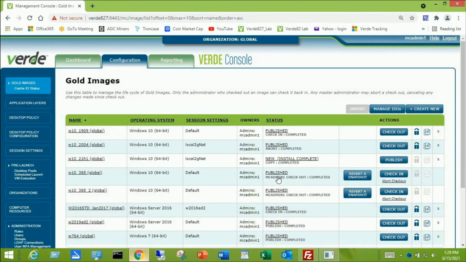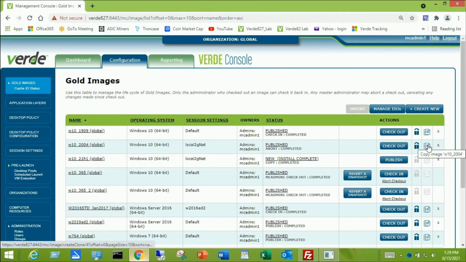And then you will assign one or more MCAdmins. Now the parent gold image and the clone are linked at a partial level. The purpose of the clone function was to significantly reduce VERDE server disk space when creating a new gold image by cloning a gold image. Note, it is important that the parent gold image always remain active since the clone relies on a major portion of the parent gold image. The cloned image is a variant of the parent gold image and has its own life cycle independent of the parent image going forward. Changes made to either gold image have no effect on the other, as long as the parent gold image remains active.